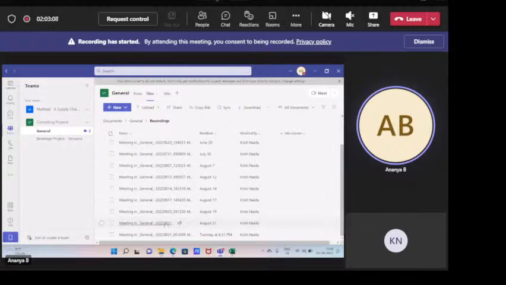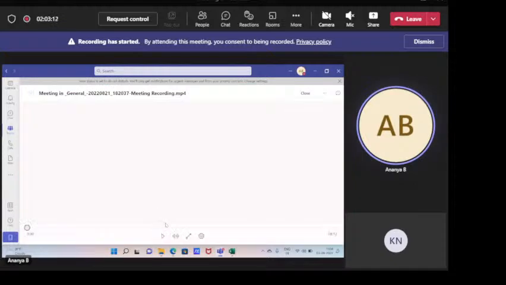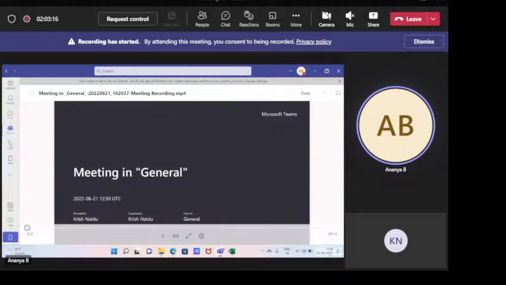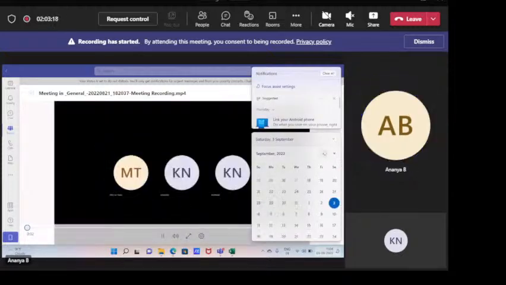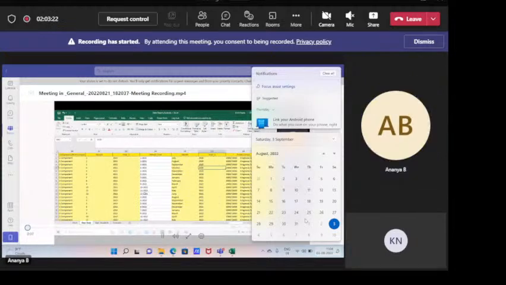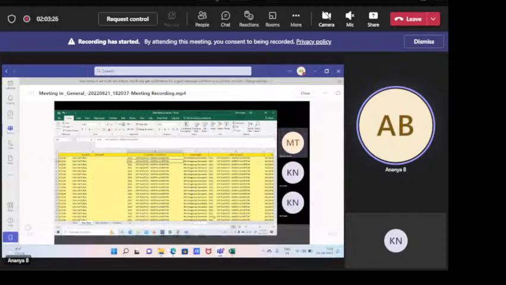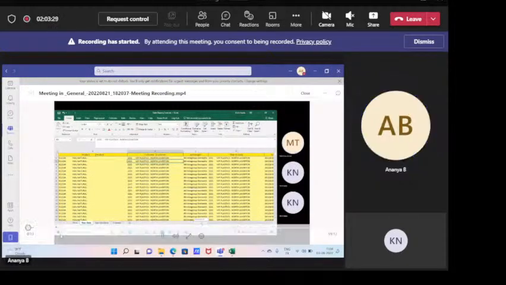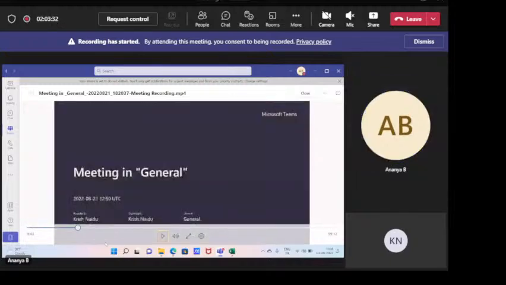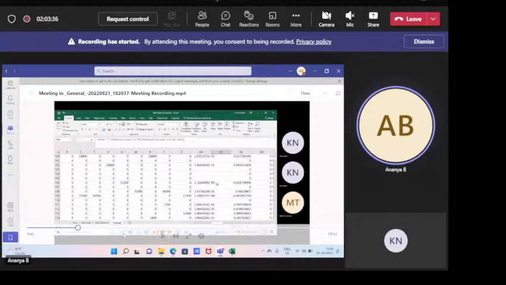June, this is for the consulting projects. 19 we have, I think, right? 19 and 21 we have. We have the details on 19 and 21. This is for different data. Okay?